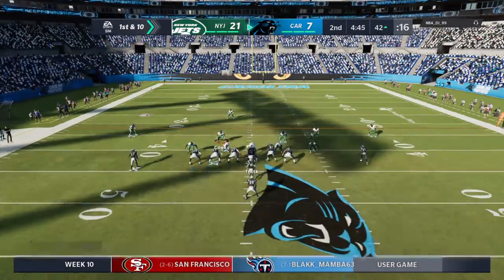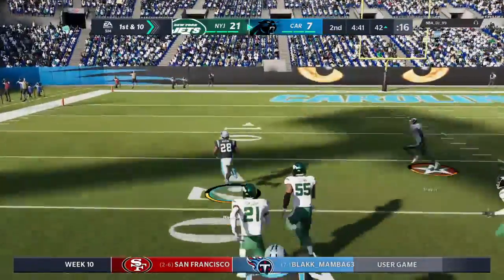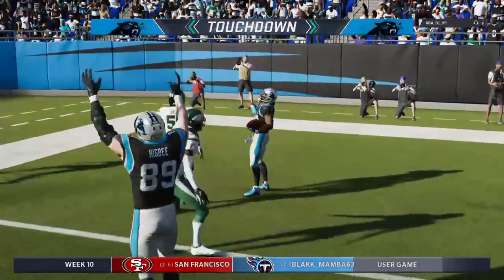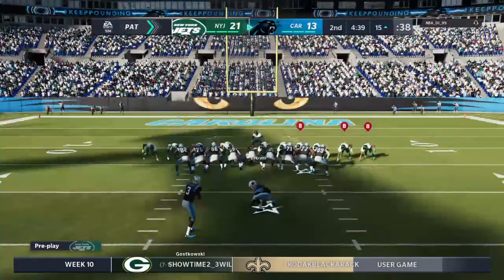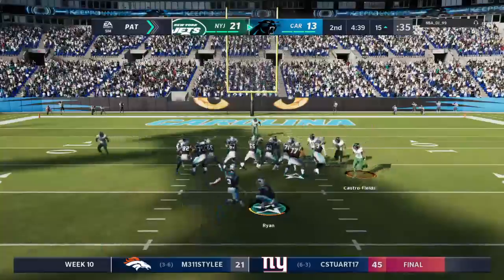Obviously, they're not where they want to be right now on the scoreboard. Big plays like that, though, that'll trend them in the right direction. Yeah, a few more like that, they'll be right back. Touchdown, Carolina! A great effort there with his 2nd touchdown here in this 1st half. And the Panthers have got it back to a 1-score game.